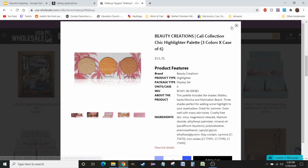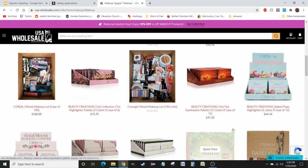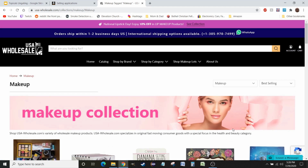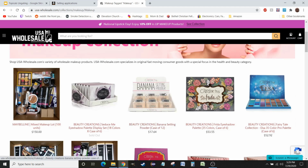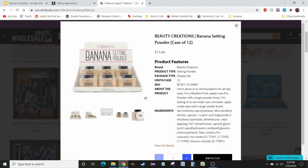I'm not gonna make a ton of money on them, but the idea is not necessarily to make a ton of money on this. You're just looking for something inexpensive that you can send out, and if you send it to Amazon, make your money back. Yay. If not, at least you're ungated in topicals. It opens you up quite a bit. So I would find something inexpensive like this. You have to buy 12 units in a case, so you'd end up spending $176.40 plus shipping, and then you end up getting 120 of them. So maybe you could send them into Amazon for a couple bucks and do whatever.